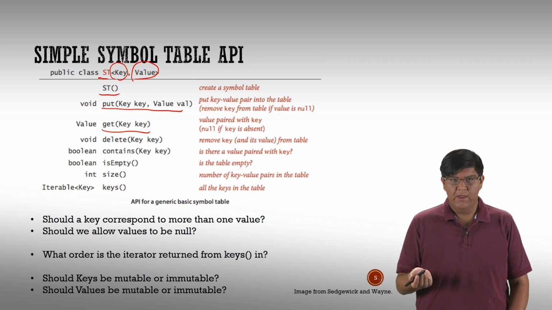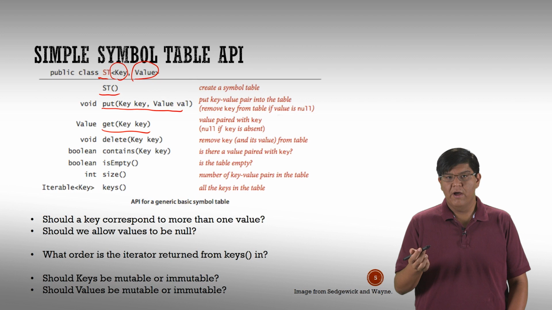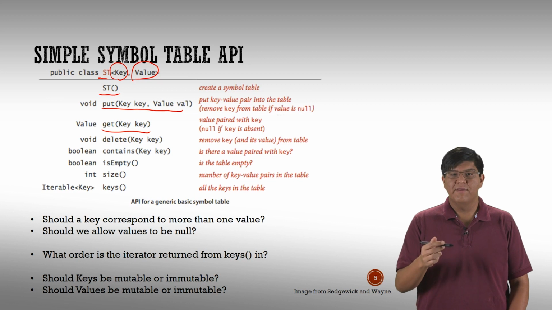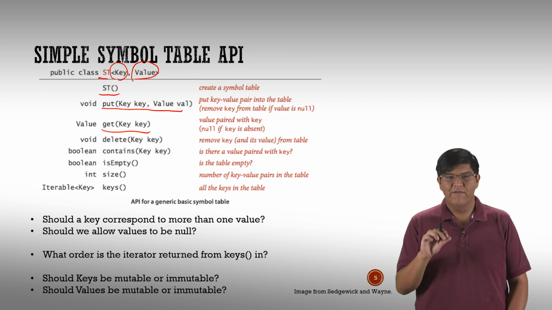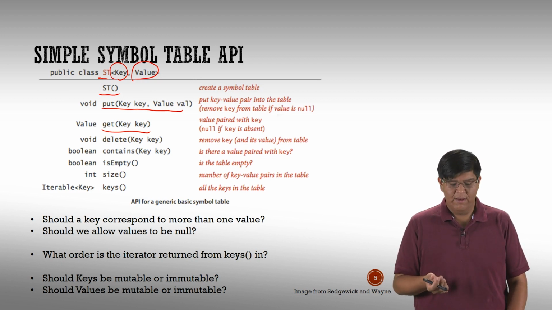The other one is put, and put is basically add an element to the table. What happens though is that put also, kind of implicitly, if we do a put on a key and we put that value as null, then get will return null, and it ends up being the same thing as removing it. So we kind of have to make a mental note to ourselves. If we have this special value for that second argument, then we may actually remove something. All right, so those are ways to add data and get data back out.